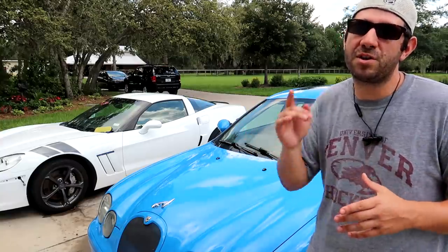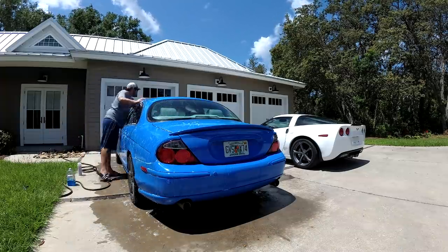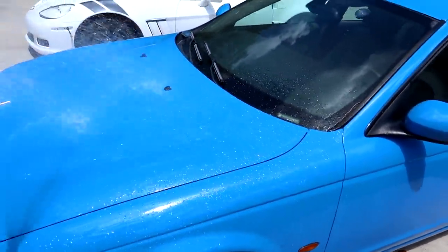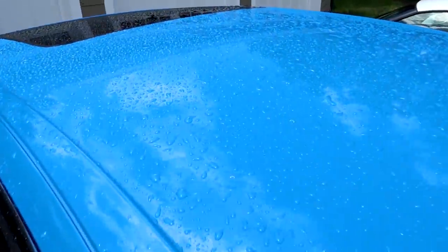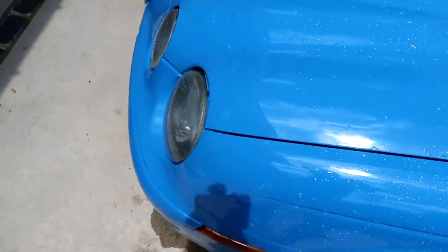Before I go drop it off, I'm going to get it all cleaned up so it looks nice in its photos. One of the cool things on this car that you can't see is the ceramic coating — I ceramic coated the entire car, and you can see when I wet it down it all just beads off. I ceramic coated the entire car with the exception of the rear deck here. You can see the beading on the roof, but on the rear hatch it doesn't bead up at all. There's a ton of dirt stuck to the paint but one huge benefit of the ceramic coating is there are no huge dirt spots anywhere, even after being parked outside for about a month.